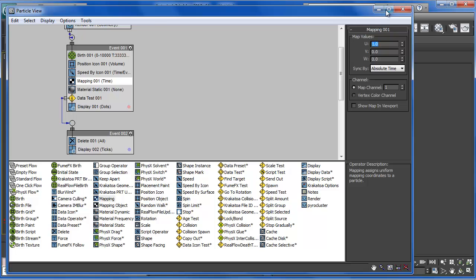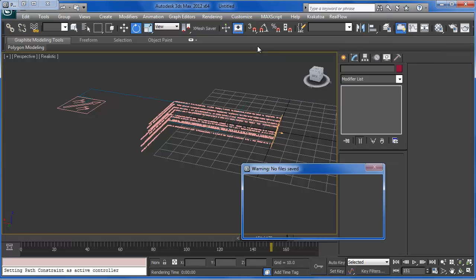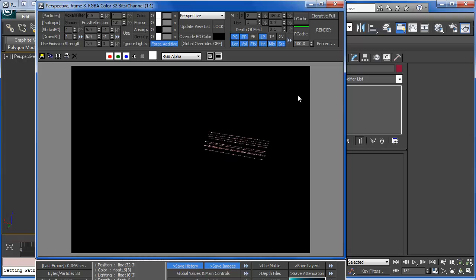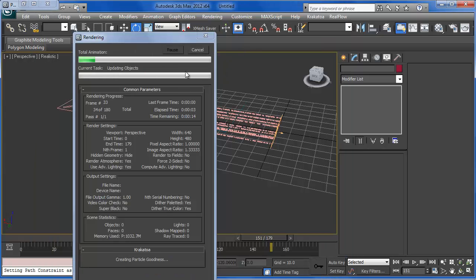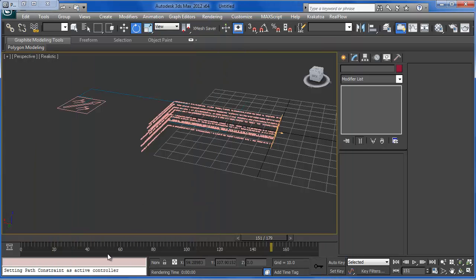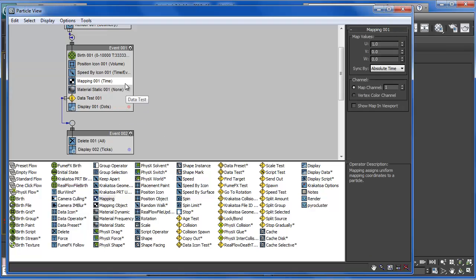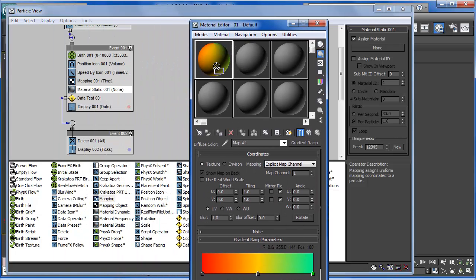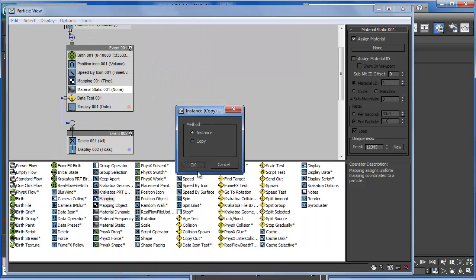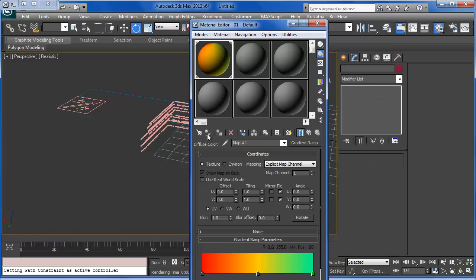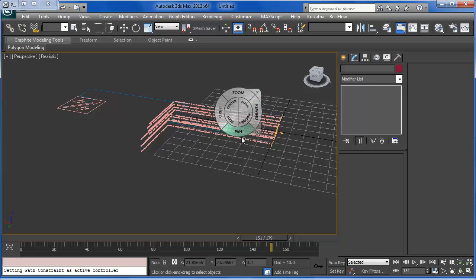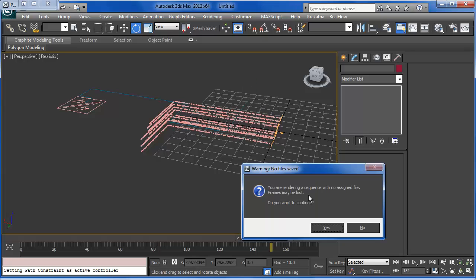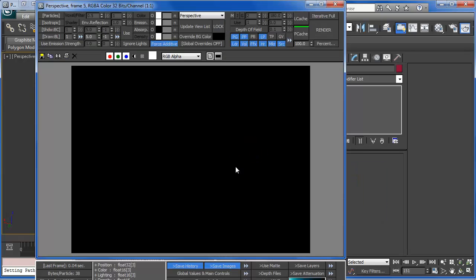1, for example, we'll see the, sorry, I didn't apply the material. So go to material static, go to material editor, and drag the material here, instance. Okay, so now that's rendered.